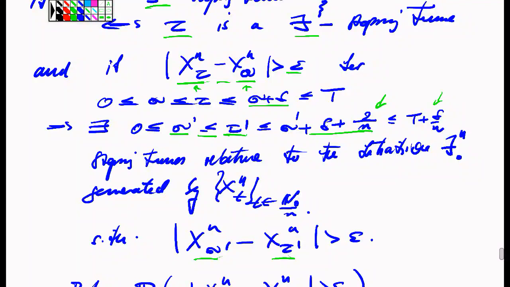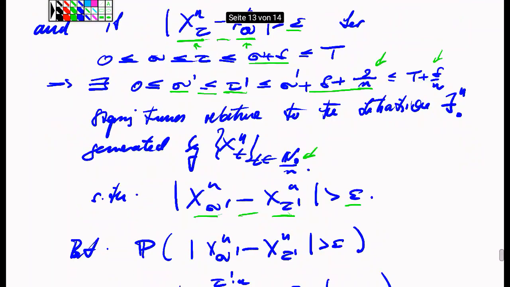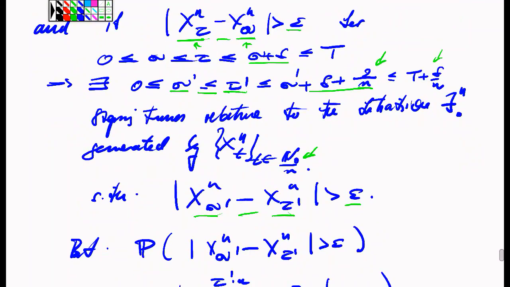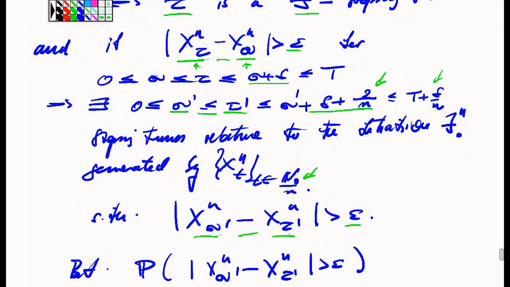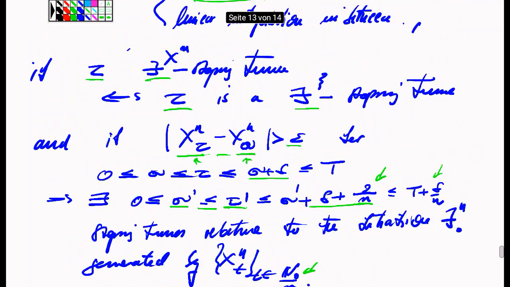closest nearby integer or grid valued stopping times, the difference between the two trajectories is again greater than or equal to epsilon. Again, let me say why this is true. This is true because the linear interpolation which we apply for this X^n process in order to make it a continuous process is really just a very boring thing.